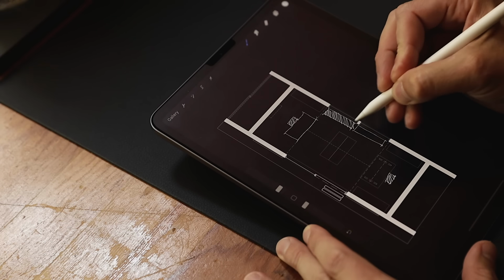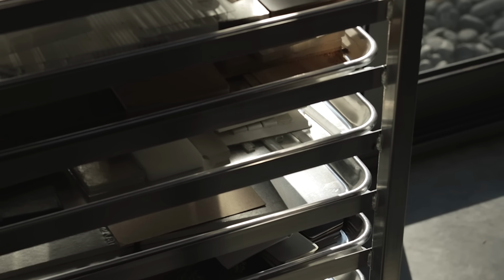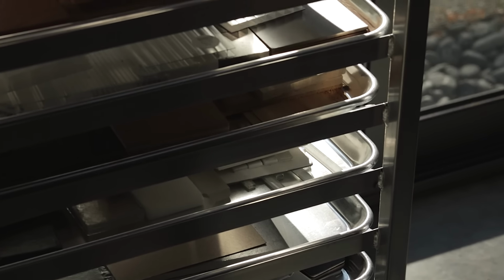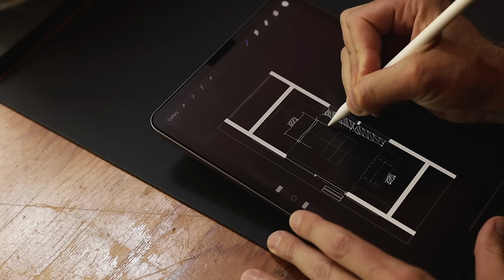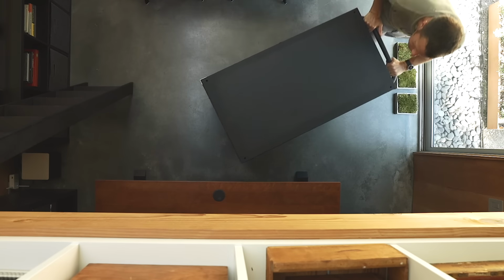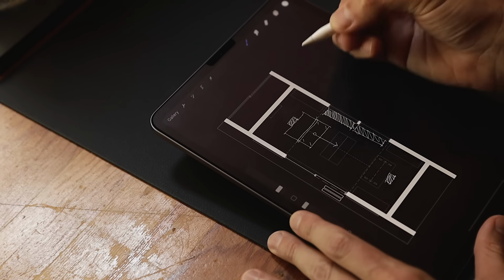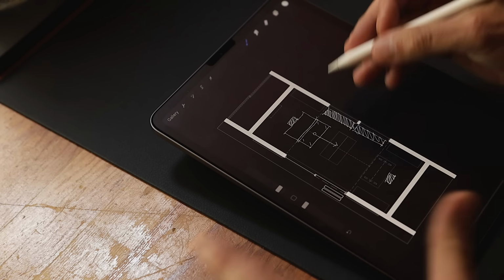And then I used to have a material storage cart right here. It was a mobile cart. I didn't like the look of it, and it was actually quite dusty and cluttered looking. So we're going to replace that with a large mobile tool chest here. And this will become a mobile workstation. And we can use it to move to the center of the space, use it as a filming backdrop.